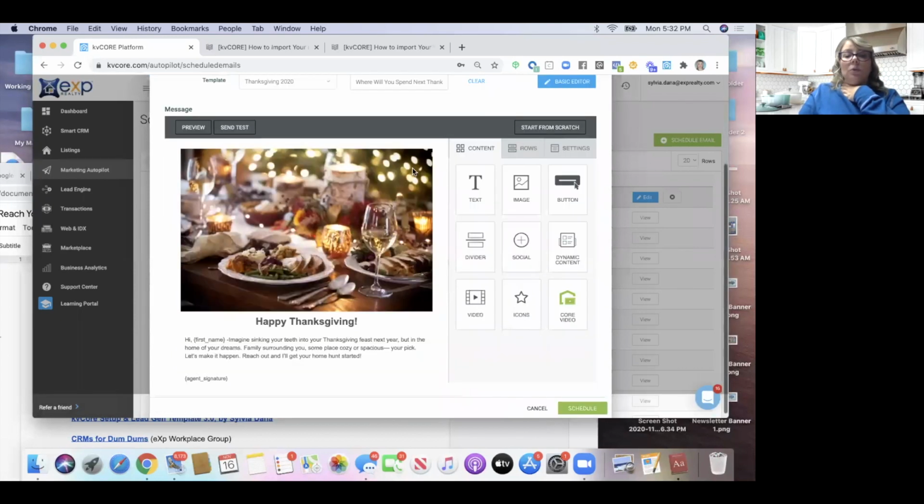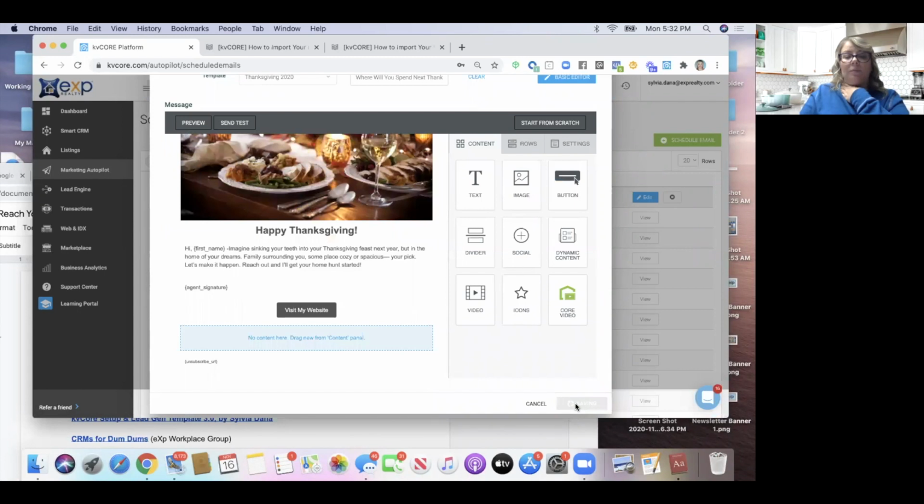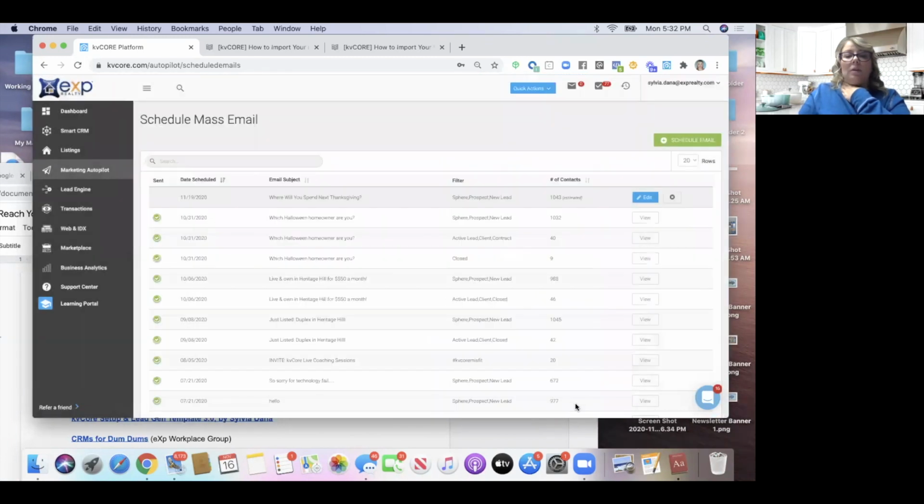So, and I'm going to schedule. So then you can see here how many are estimated. So 1,043 estimated contacts will get it here, and an estimated 33 will get that one. So now it's scheduled. And from here, I could delete this or edit before it was sent if I had to.